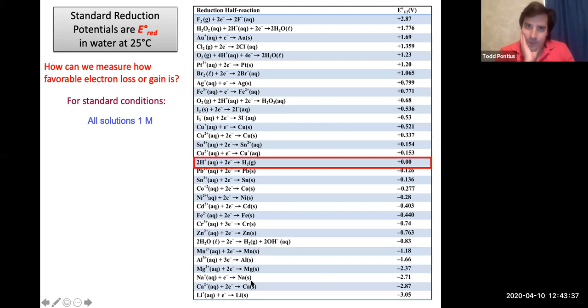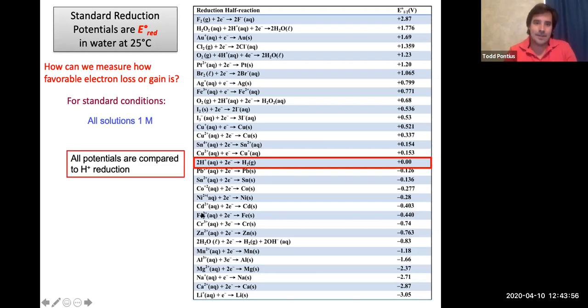These are all relative to each other. A redox reaction can never take place in a void. Something has to gain electrons for something else to lose electrons. So actually all these numbers are relative to each other. They're actually made up with respect to a standard. The standard that was used is H+ gaining electrons to become hydrogen gas. So all of these other numbers are based off of that.